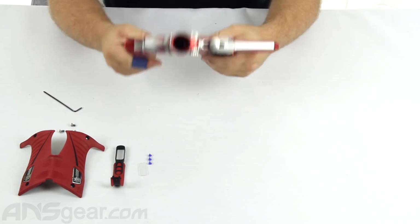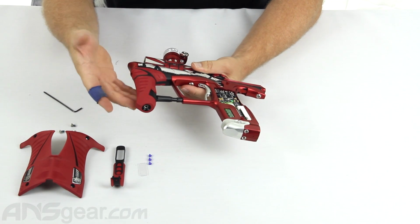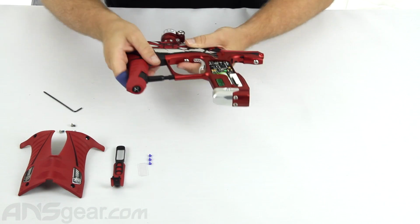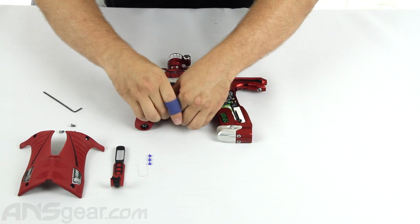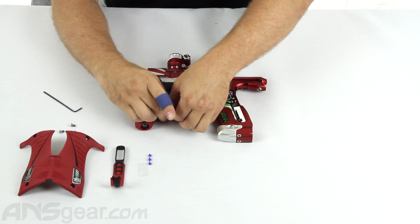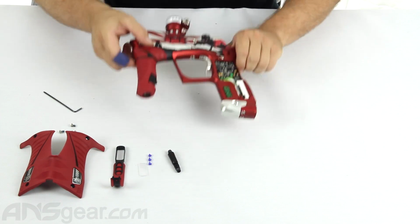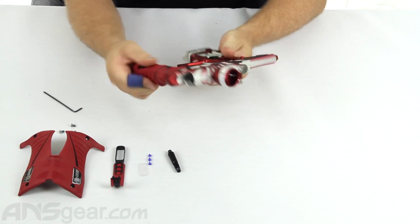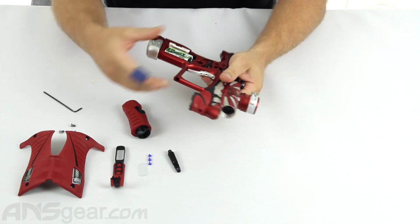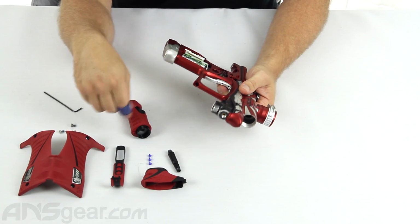There's that. Now we're going to deal with the front 2 pieces right here. We've got our reg cover and then our upper reg cover, kind of as part of the LPR as well. So the first thing we need to do is take off our transfer tube. Easiest way to do that is going to be just to rotate it off. And I rotate both pieces at the same time because it does make it go quicker. I've got it shortened up, then I can just pull it out of there. And now I'm going to take the front regulator off. And we'll take the cover off that in just a second. And then you're just going to grab this piece and take it off of here. So we've got our LPR cover there.